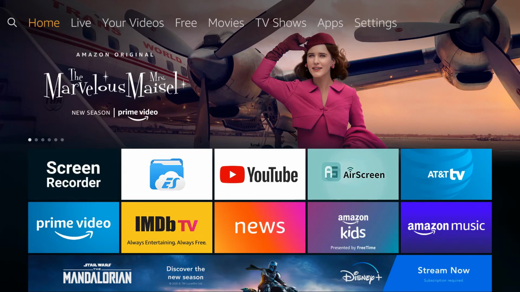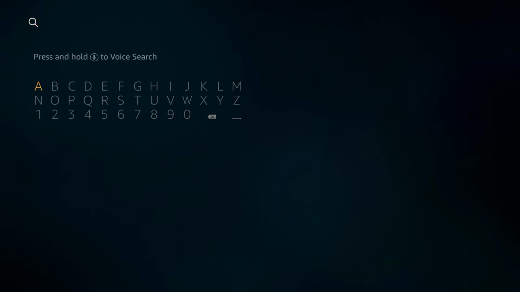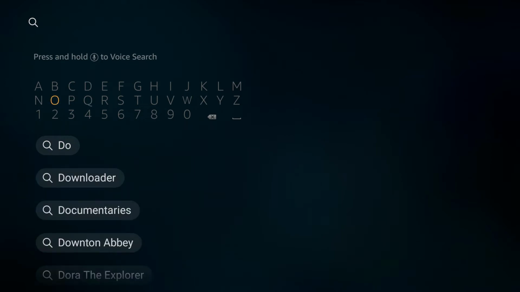And here you need to download Downloader on your Amazon Firestick device. Click on the search icon above the menu and type Downloader. Once you have typed D-O, click on the suggestion below, Search Downloader.